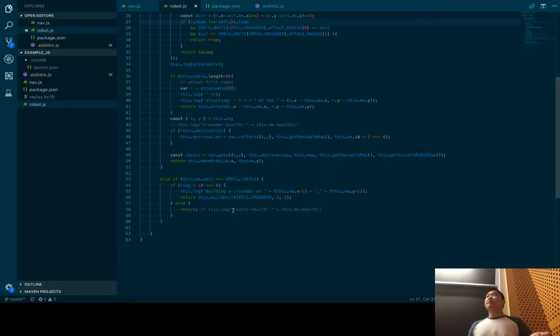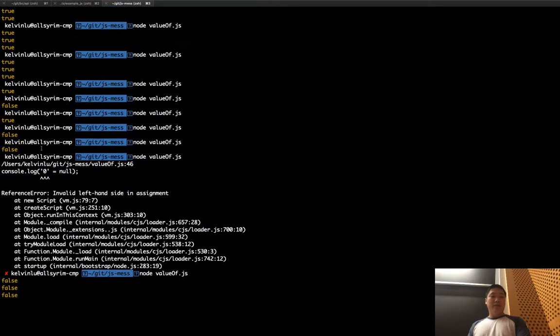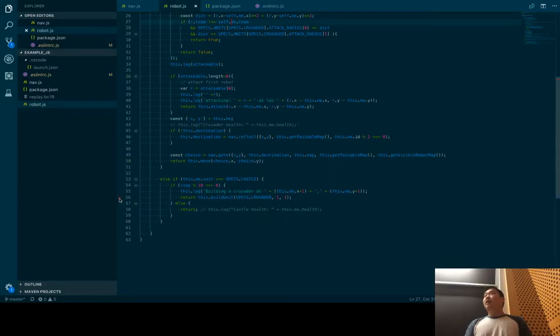Another nice thing about using JavaScript this year is that I think the VM gives you nicer looking error outputs when you do get an error, just because we're not transpiling it. So you won't get something archaic like VM line 300 is not working. It'll actually tell you which function is not working. Great, so that's where we are. That's basically how you would want to set up a JavaScript file.